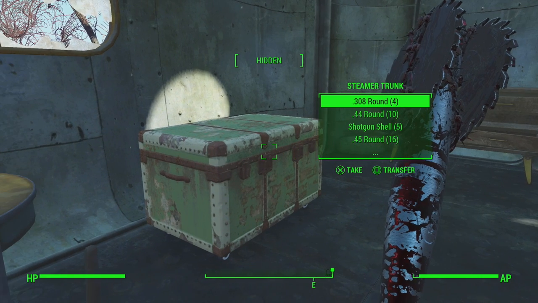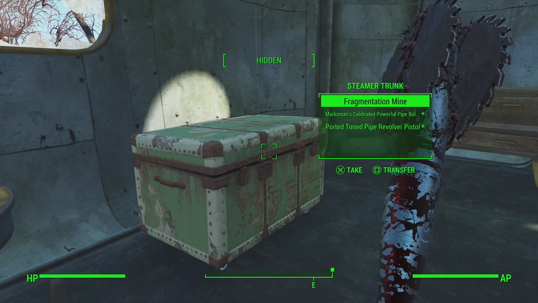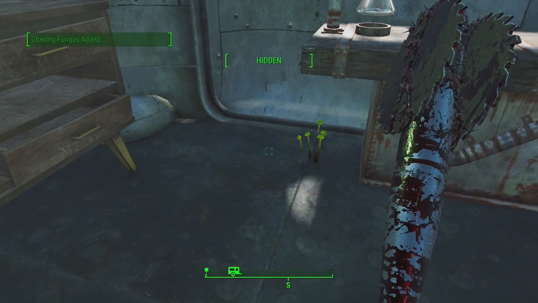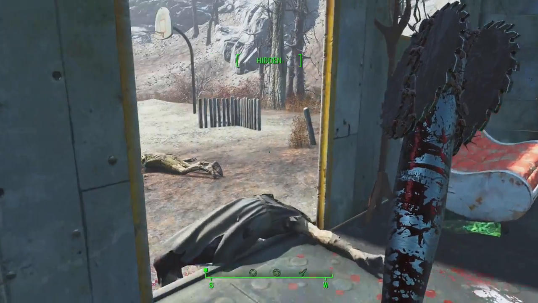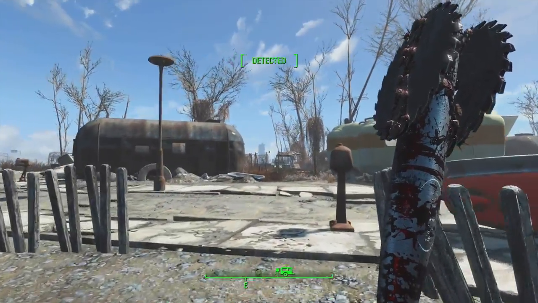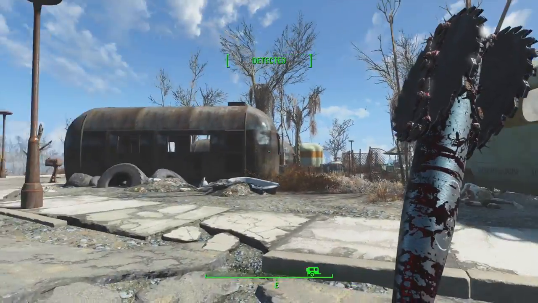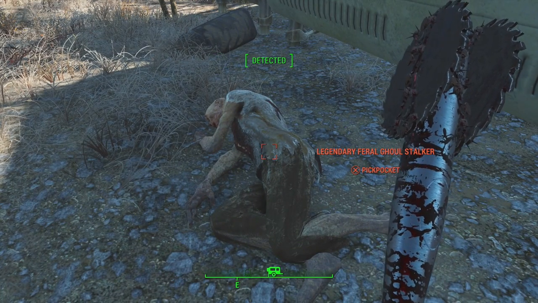Want to waste, but there's a nice steamer trunk over here. Ooh, three grenades. The weapons are crap, but the grenades are really, really handy. And there's a chemistry station in here. Just gonna have to check outside if there's nothing else over here, because I don't want to risk getting mauled again by another set of ghouls. So I think we just met the most powerful creature in this trailer park the first time around. You dead? Oh god.